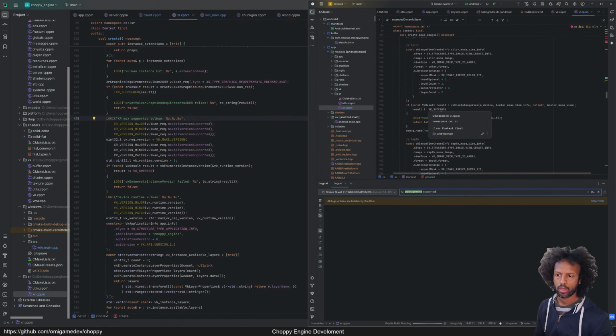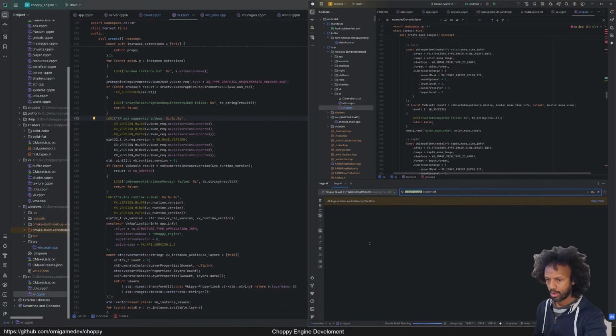Alright, please run again and let me know what the supported Vulkan requirements are. Max supported version. And then we have device runtime Vulkan. Well, let's do Vulkan then.